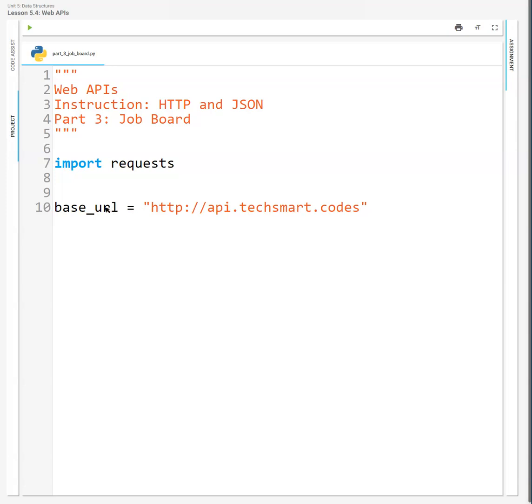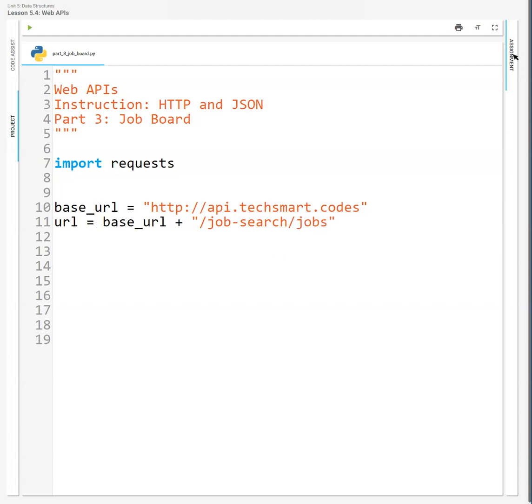So let's come in here and let's add some information to our code. So we're going to put some more lines in here. Let's add a new variable called URL. Okay, so we're going to extend the URL. We're going to have our base URL plus and then we're going to use our slash job search slash jobs.